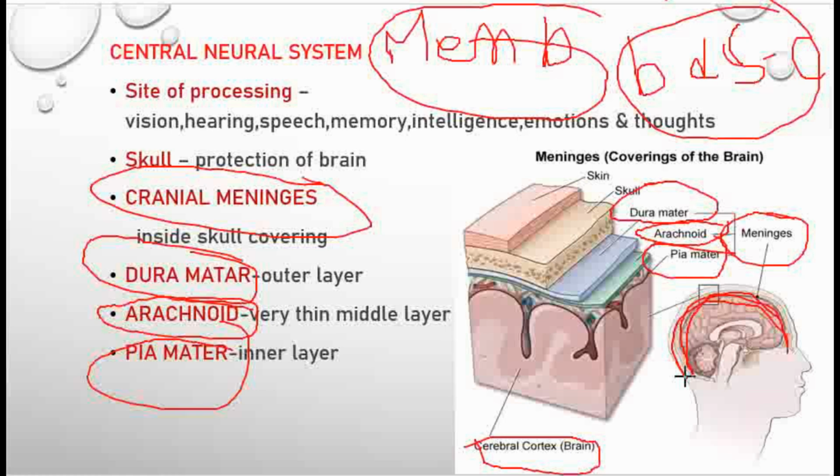So coming to dura mater வந்து இது ஒரு thick membrane மாதிரி இருக்கும். It is made of dense irregular connective tissues that surrounds brain and spinal cords. So ஒரு irregular connective tissue ஆல it is made. And coming to the arachnoid, அது எப்படி இருக்கும் அப்படின்னு பார்த்தீங்கன்னா, it is like a cobweb, ஒரு spider web மாதிரி இருக்கும் இந்த arachnoid. It is made of soft loose hairs or fibers. So it is like a spider web, this arachnoid.